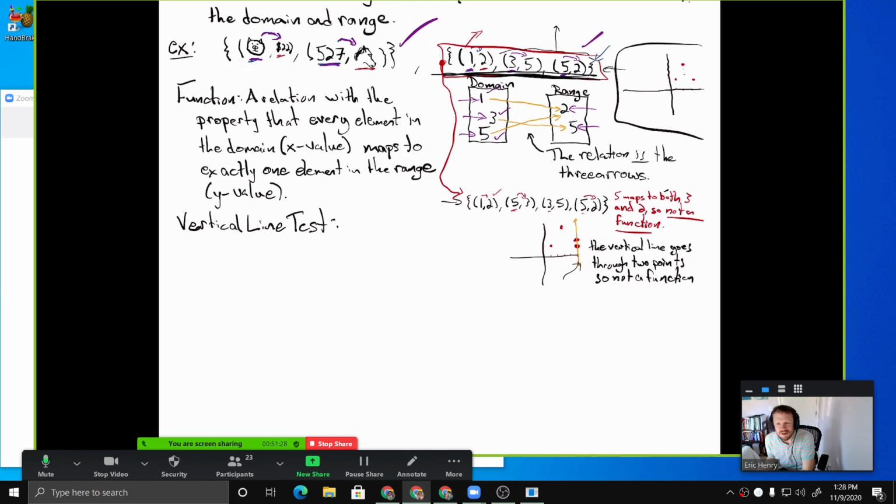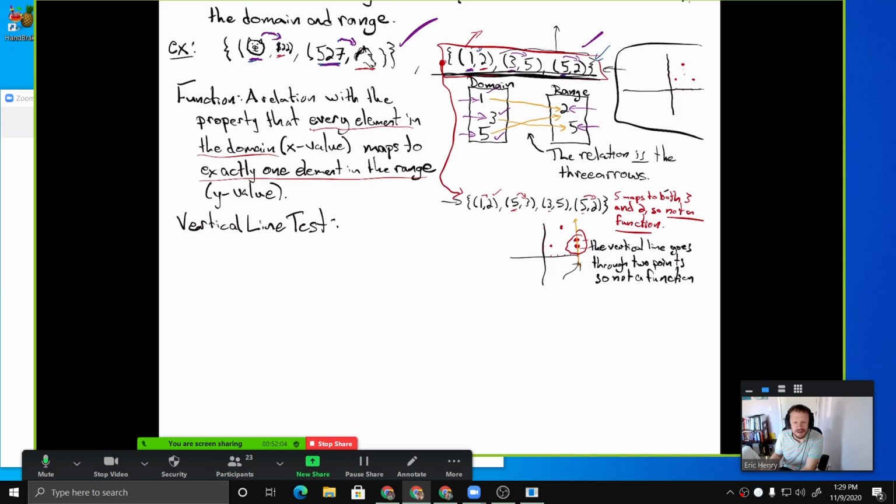For something to not be a function, it doesn't matter what the range is, it matters that the domains are the same. Remember, for it to be a function, every element in the domain has to map to exactly one element in the range. And here, these 2 points, we have one element in the domain, 5, mapping to two different elements in the range, 2 and 3. So that's violating that rule from our definition for the function.